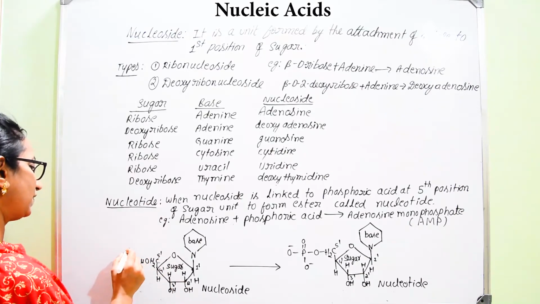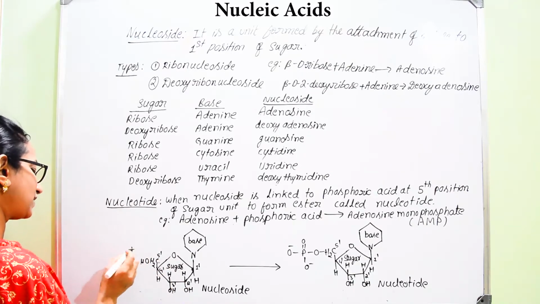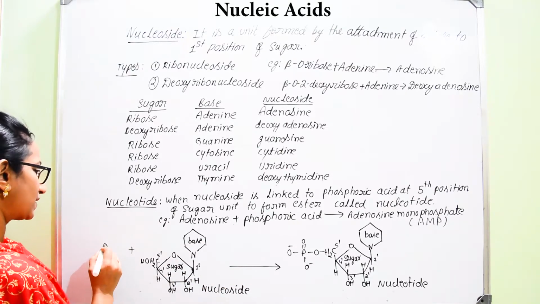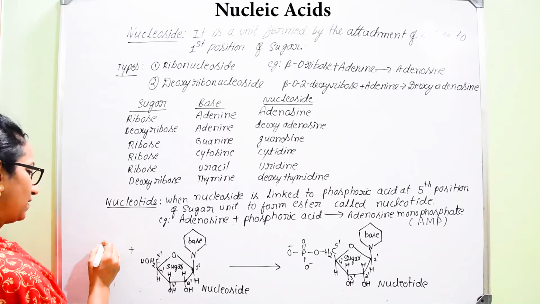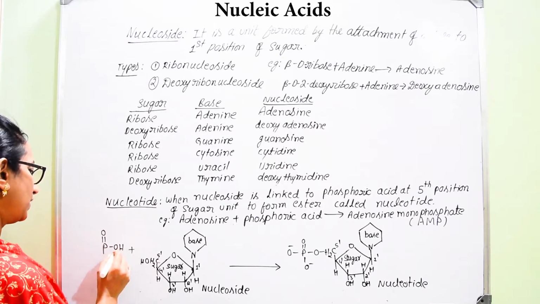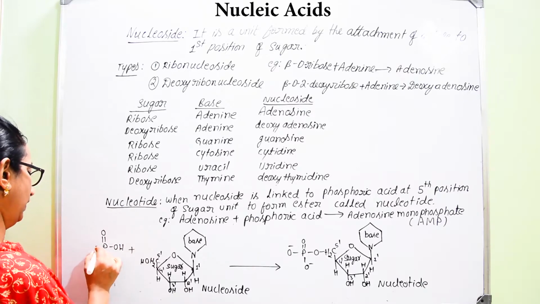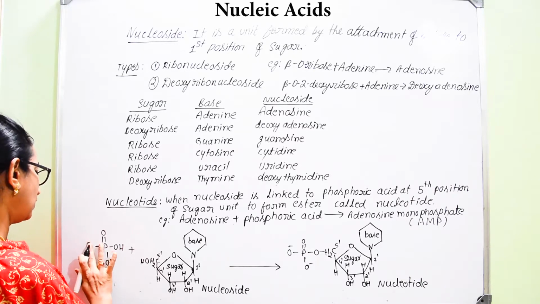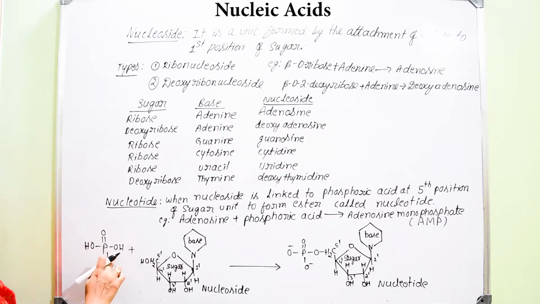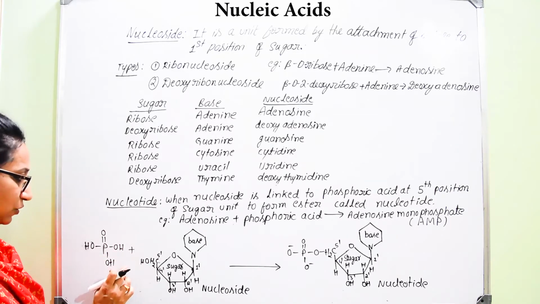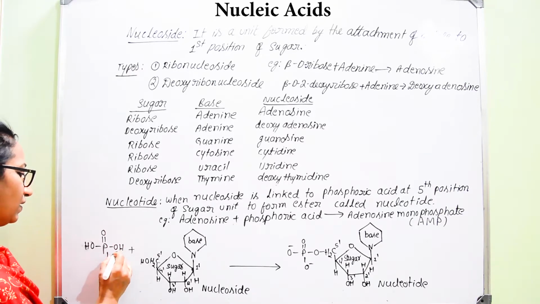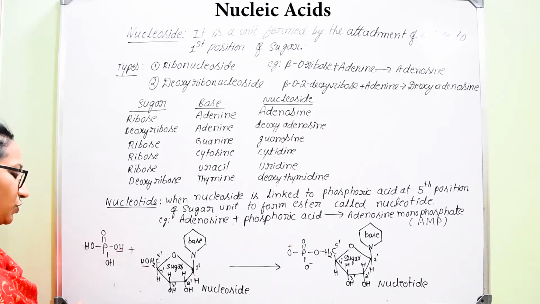So which is that phosphoric acid group? We can just write it as H3PO4. I can mention the central phosphorus group, then a double bonded O, here OH and OH, and here OH. Now you can just guess here. So to the phosphorus there are three hydroxyl groups attached, right? So now there is an interaction between this OH group and this OH group.